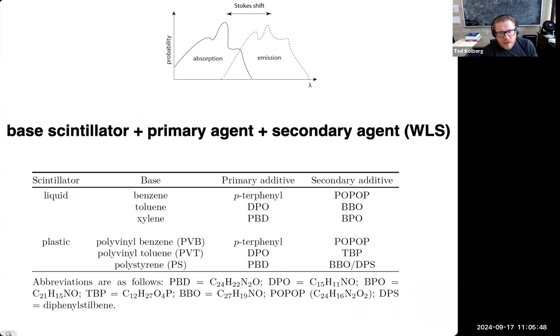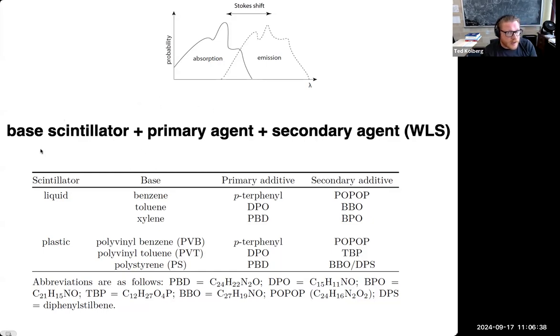The typical way that a scintillator detector is made is by taking some base material, which is usually either polystyrene, which is the same material that's in a lot of other plastic manufactured goods. It's very easy to make and mold and shape. The inputs are not very expensive. These things basically just come from oil. Then you put one or more agents or fluors into the material in order to help induce an even greater Stokes shift than would occur in the material naturally. So we will typically have the base scintillator, which will be polystyrene, or the other plastic that's commonly used, polyvinyl toluene, or PVT.